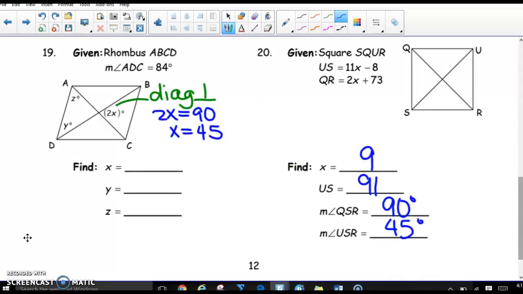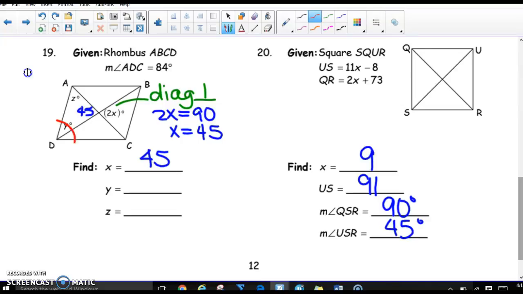I'm going to talk about how I got my answers for number 19. I started off looking at this angle right here, and I knew that in a rhombus that's actually a right angle because the diagonals are perpendicular. So that allowed me to figure out that angle x was 45, and I kind of wish that I wanted to know this angle on the other side because for vertical reasons that would also be 45, but unfortunately I didn't know that. So I took other routes to figure out my other angles.